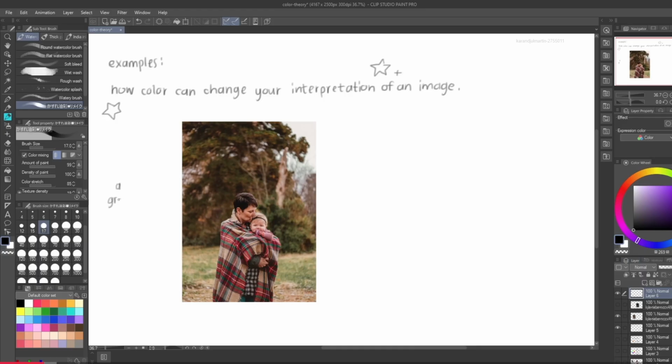We are going to use an image of a grandmother and her granddaughter. If we use warm colors, it could mean that the characters we are seeing are happy together, since it represents a calm and brighter scene.